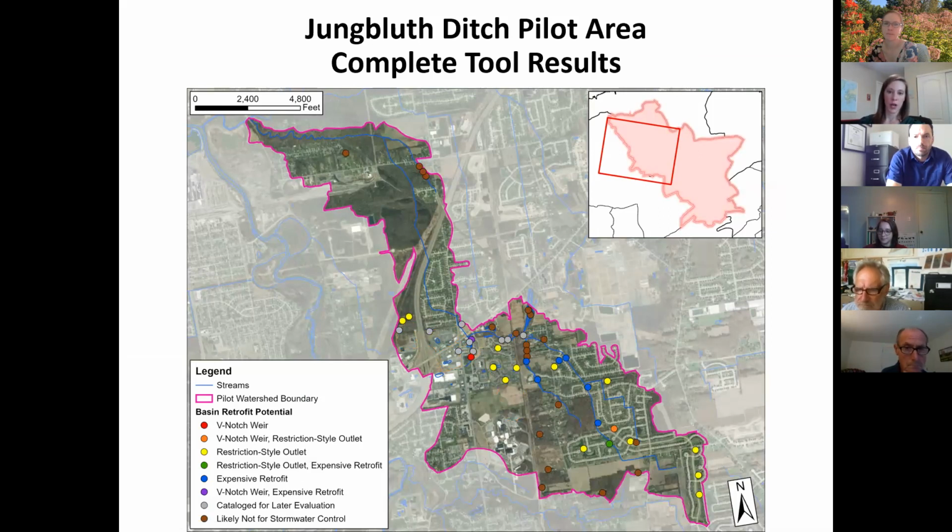So in our complete tool, I think the basins that are not for stormwater management really stand out on this graphic, and they are shown in brown. Most of those are around the outskirts or the boundary of the subwatershed, and they seem to be parts of agricultural fields. What I would say about these is that, provided development continues in this watershed, especially at the rate expected based on the past 20 years, it wouldn't surprise me if that continued. In those cases, it's probably best to work on the front end of any development with the designer to design basins that are going to target management of stream erosion right up front, instead of already getting that in the ground and then knocking on the door to see if we could retrofit it.